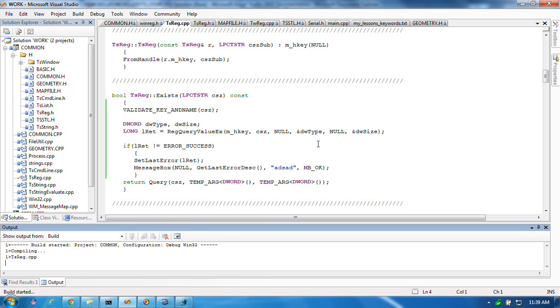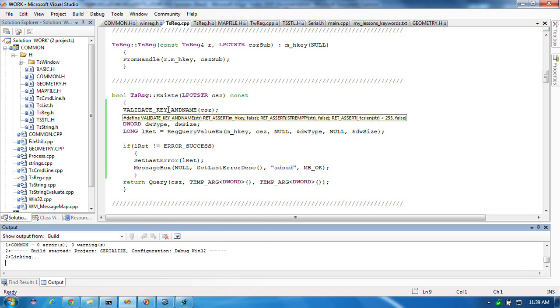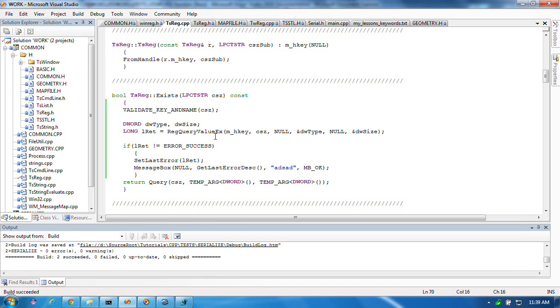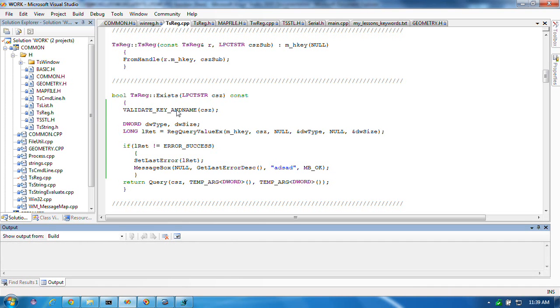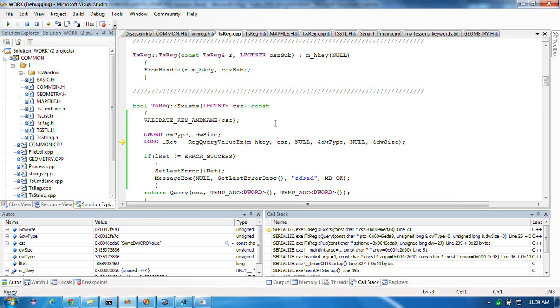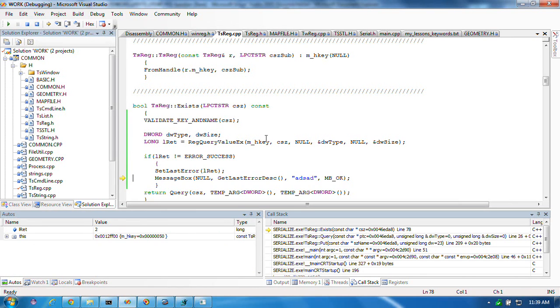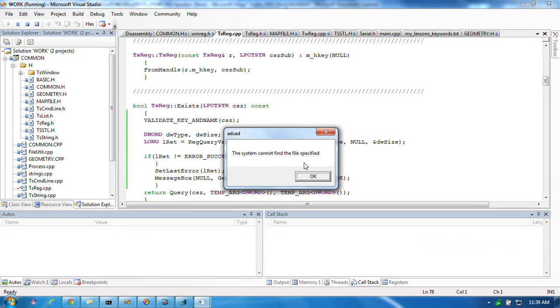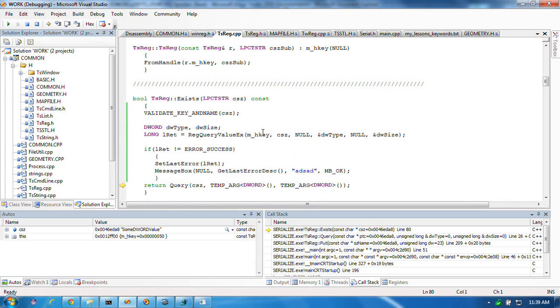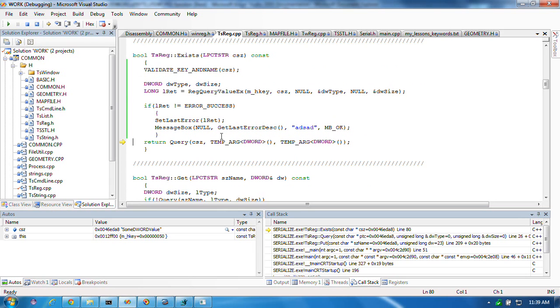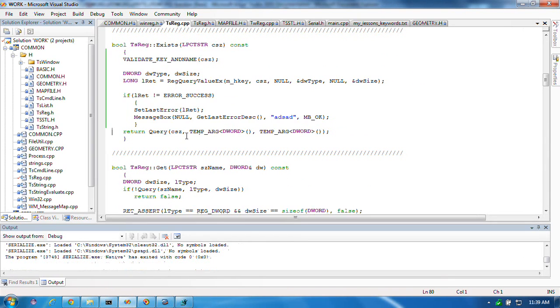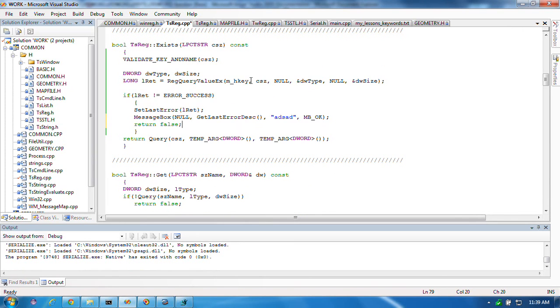Okay, at least if it fails, so we'll see the reason. Cannot find the file. So that sounds like it just doesn't exist, right? So we just return false. So we'll just return.